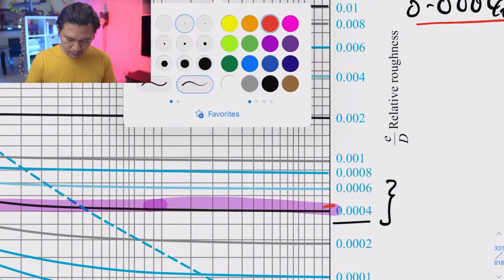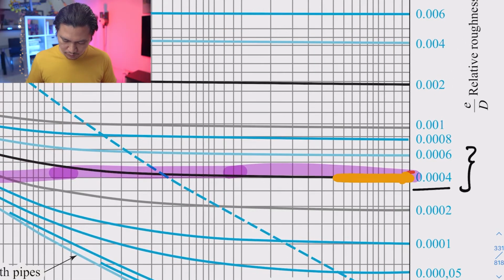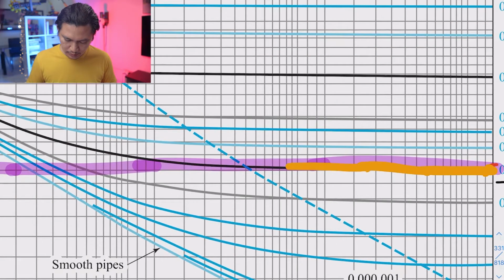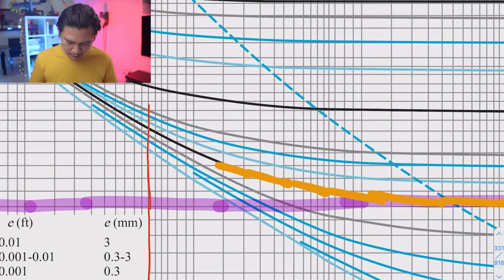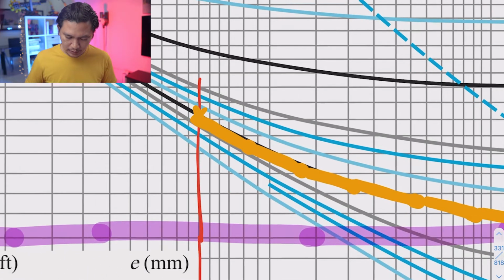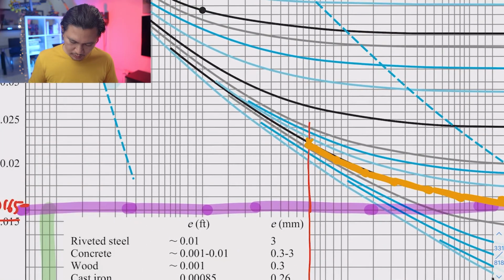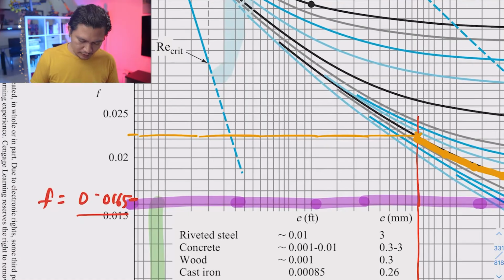Okay, I'm going to use an orange line. Let's make it thicker. So 0.00046. I know that my end line is going to be a little bit above this line, so I'm just going to follow this curvature, and it ends up here. Okay, the line is meeting the Reynolds number line here. So it's about this line. And I'm going to draw a line to the left to find my new friction factor. And it turns out my new friction factor is about 0.02. This is 21, 22, 23.